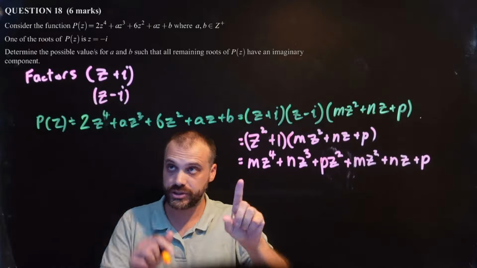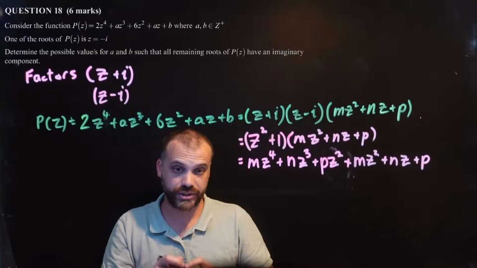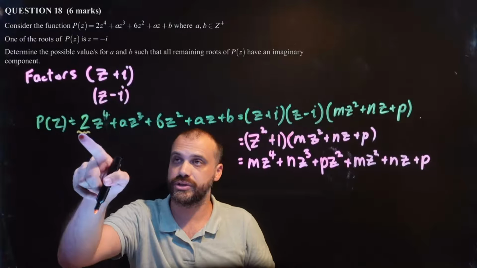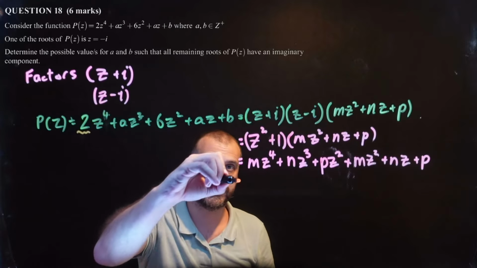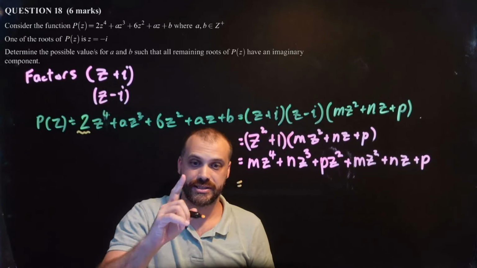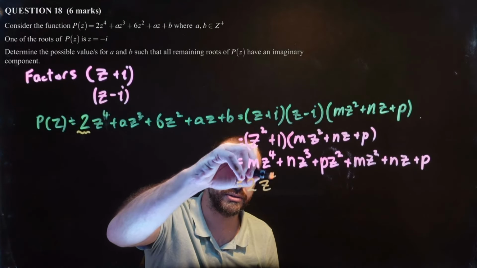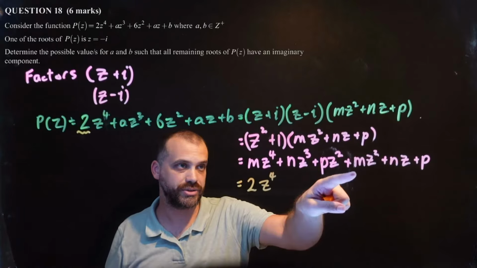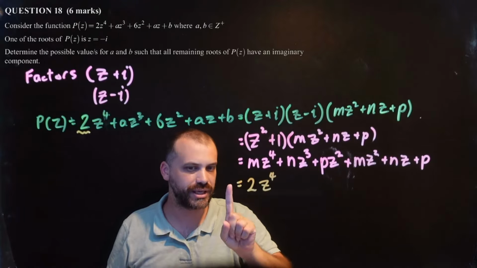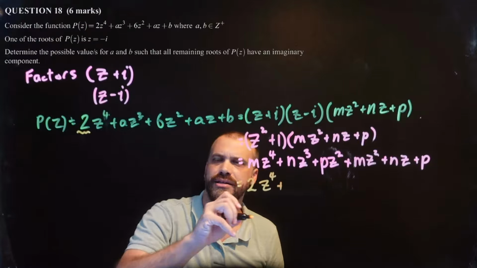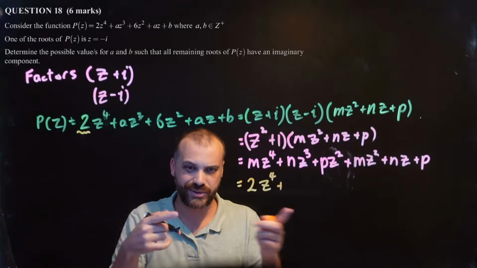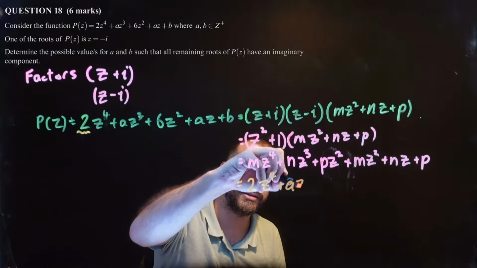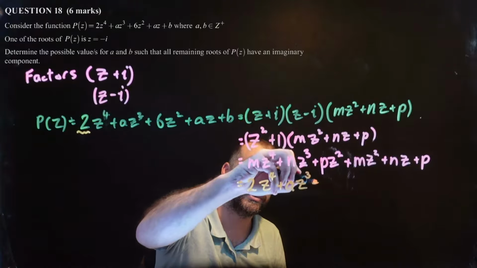Okay, so looking at this straight away, I can start equating some coefficients, right? I'm looking here, and I'm noticing that 2z to the 4 is mz to the 4. This is my only mz to the 4, so that means that m in my equation here is equal to 2. And I can see this other 2 here, like 2z squared, but I'll deal with that in a second. Okay, I've got nz cubed. Now nz cubed, that's az cubed, so I can just say that n is equal to a, right? So az cubed. Now I actually have 2 z squareds here. I have a pz squared and an mz squared.